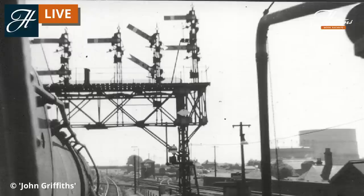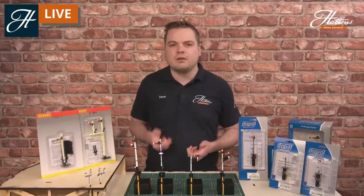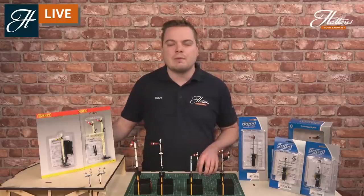And we're looking here from the cab of a locomotive at this signal gantry. And you can see the third line across is actually clear. We've got both the home signal, the red signal at the top, and the distance signal clear too. So we know that not only is this signal clear, the next signal down the line is clear for us to proceed past also. So the driver can get up a really nice bit of speed and doesn't have to worry about slowing down for the next signal.